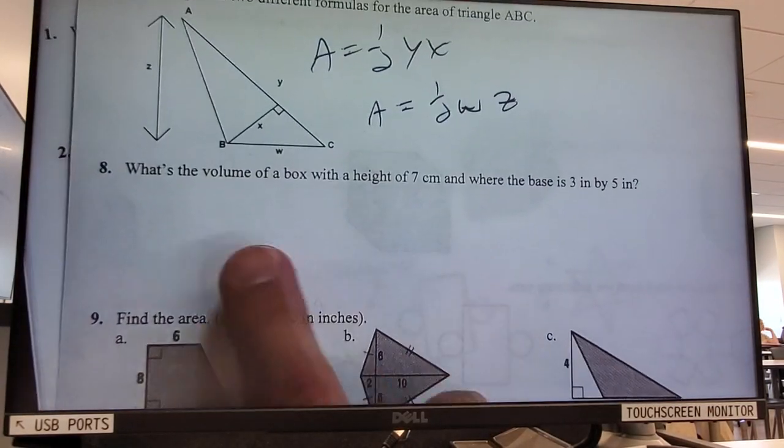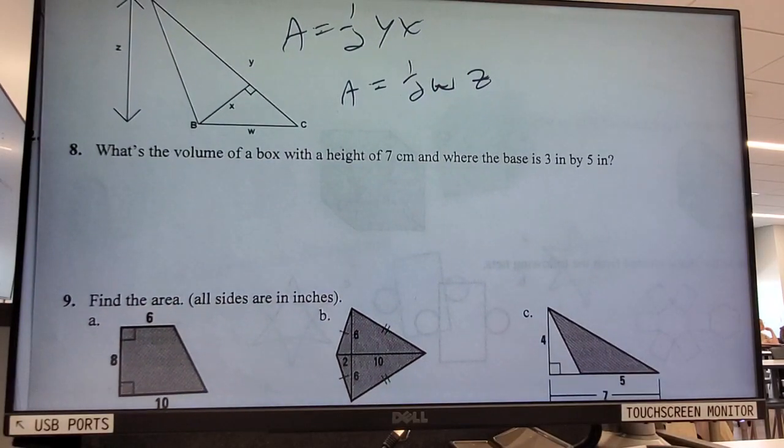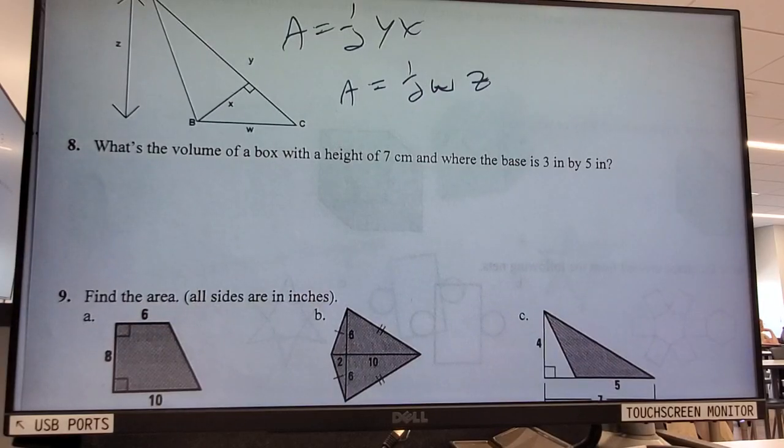What do you have to be careful with on a problem like number 8? Yeah, always, whenever I give you any shape or whatever, it's got units on something, make sure all the units are the same. On number 8, I didn't tell you which way to go, so I don't care. So I could take an answer in cubic centimeters or cubic inches. It's up to you. If I were you, there's only 1 centimeter, I would change that to inches. But it's totally up to you. Does it make sense?